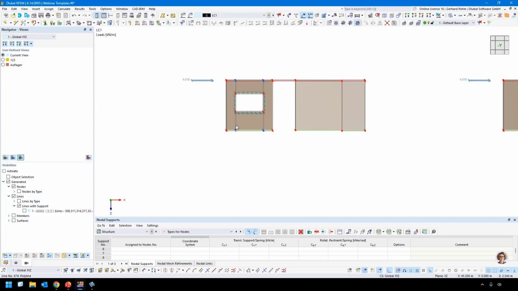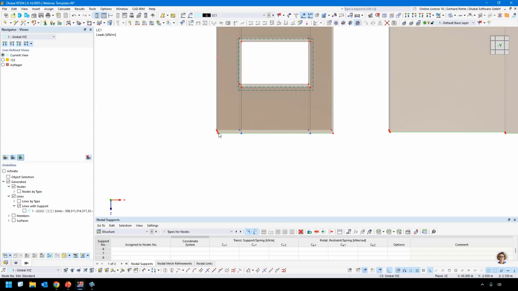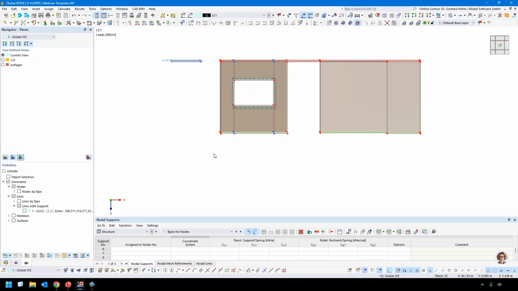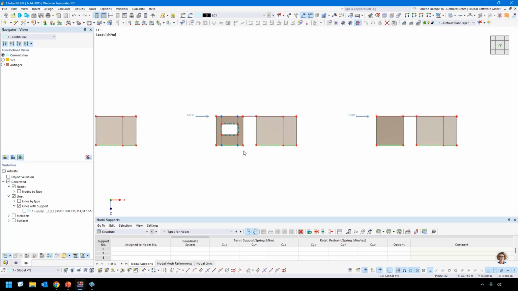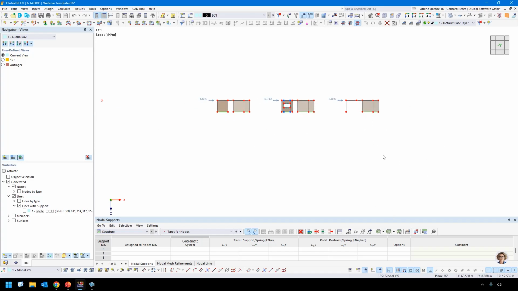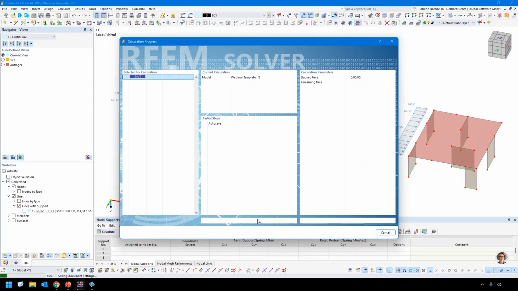We have to check only the part left and right of the opening, but you can imagine this is only 50 centimeters. You get extremely high forces inside. Forget about that. So what is done in practice is that these walls are deleted completely, because they cannot be considered for the bracing. When we do so, let's run the analysis again.